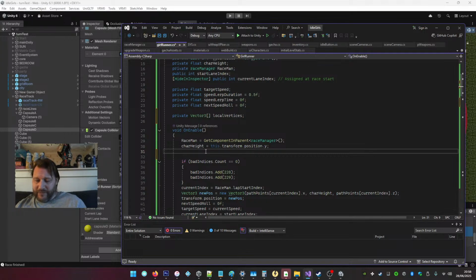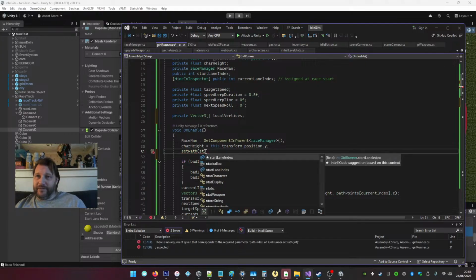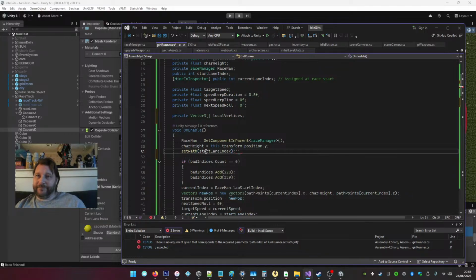So then what we can do is we can say set path at start lane index.